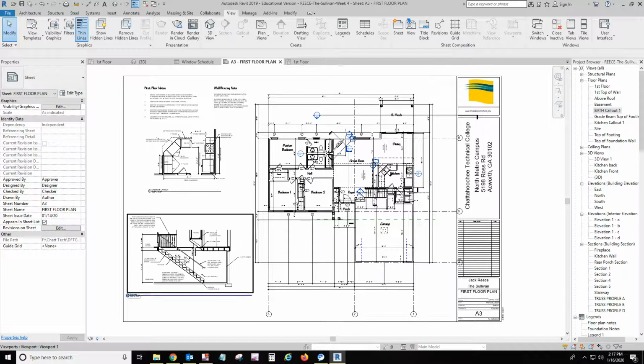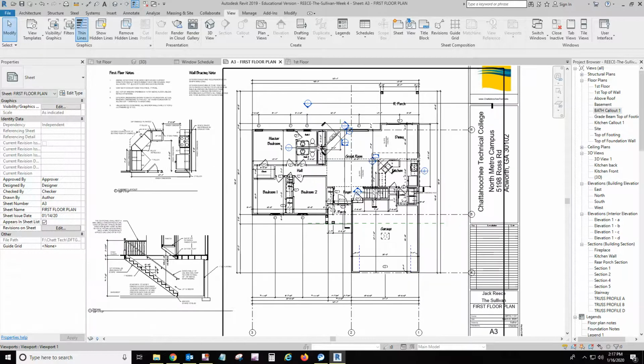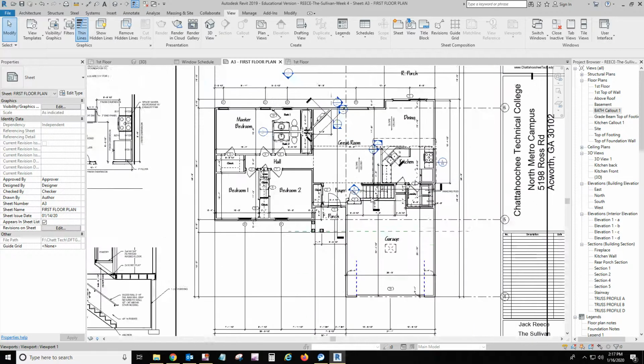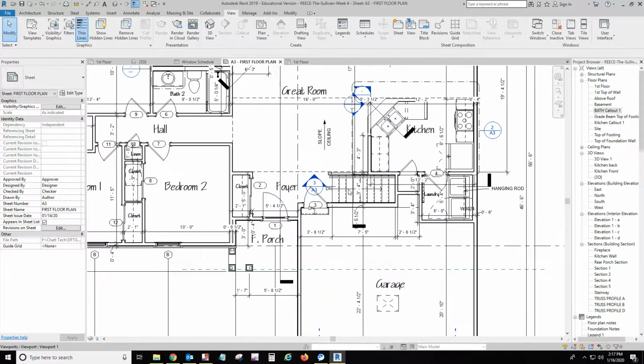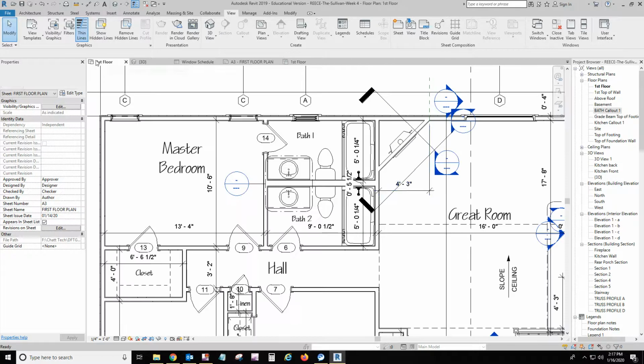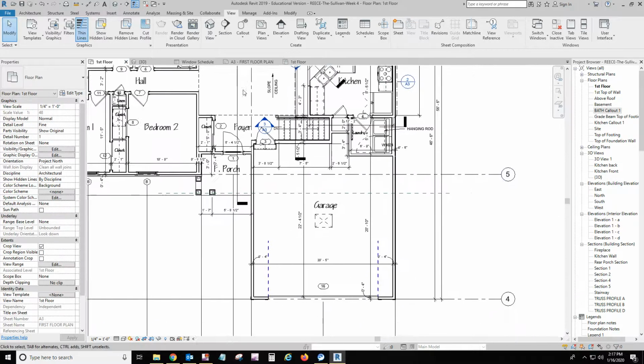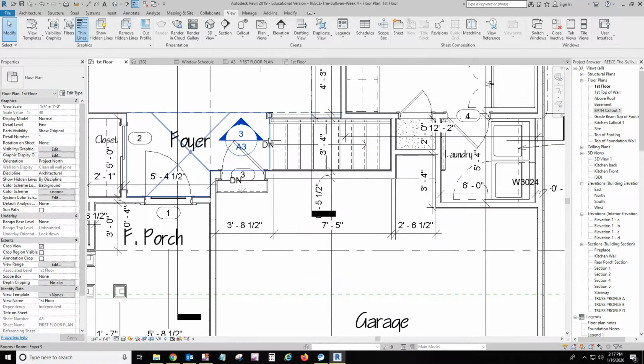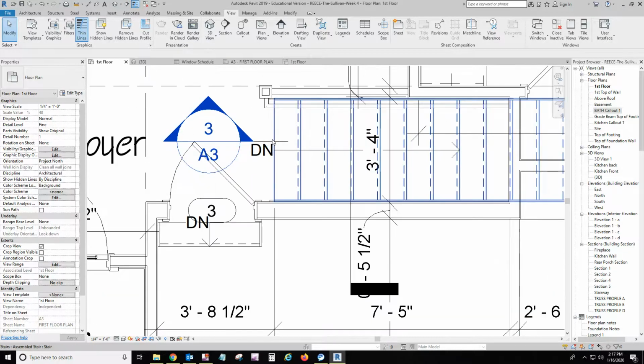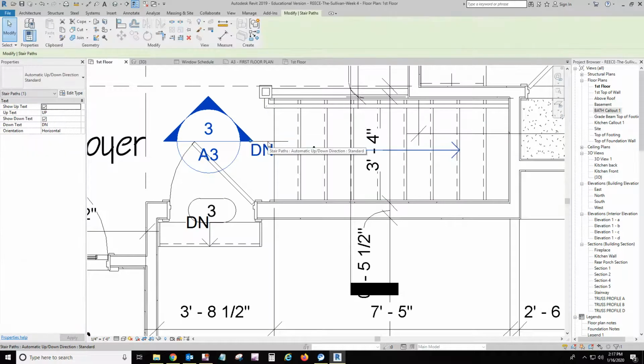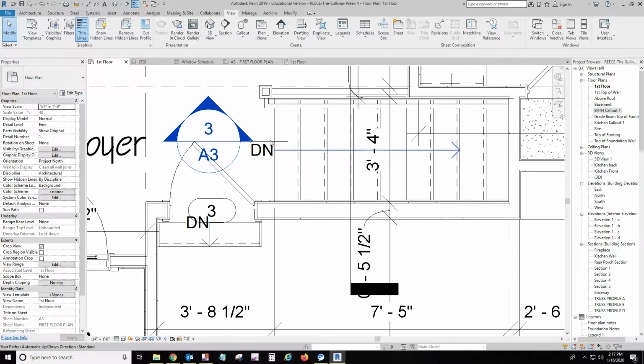Now, we want to do a section through the stairs. And let me just go to my first floor plan instead of the drawing. Okay, having a hard time picking it.